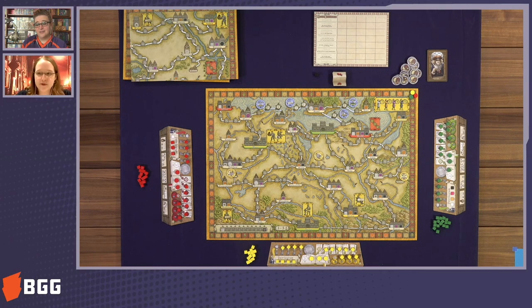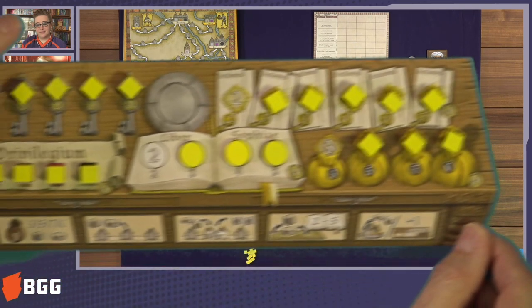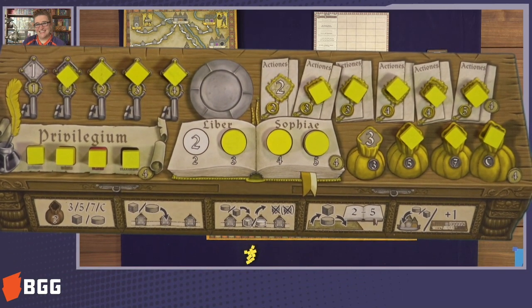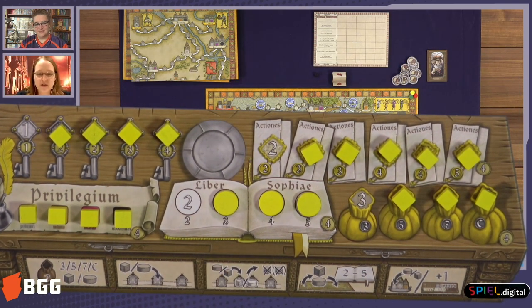So you go turn by turn. Once you start the game, it just goes clockwise on the table. And you can do different actions in your turn. Actually, on your player board, you have an area which is called Actiones. This is in the top right of your player board. At the beginning, there's only the leftmost space empty, and this tells you that you can do two actions on your turn. And during the game, you can unlock this area to gain more actions every round.